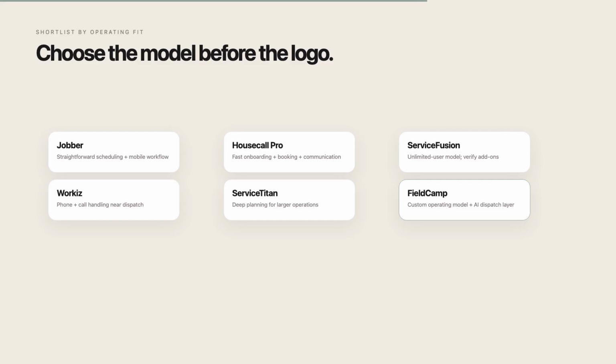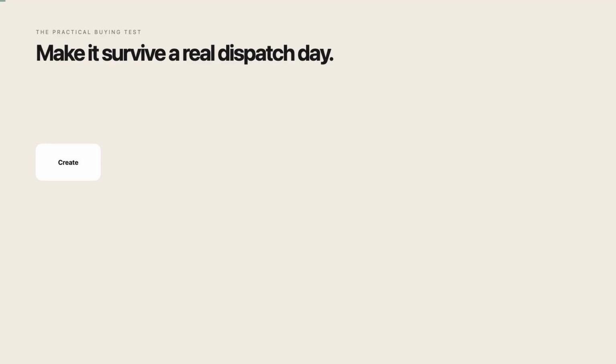Now, FieldCamp is worth comparing first of all when you want the software to adapt to you. So it's more suitable for larger operations where you want customized software which can schedule based on your rules, your records, your data model. You want to have something like n8n to create these workflows about notifications, which I just told you, which are not the strictly rigid templates which most softwares give. And you want an AI dispatch layer for the after scheduling steps as well. So you will see simple recommendations like Jobber or HouseCall Pro, but for more complex, it's going to be FieldCamp, ServiceTitan, etc.